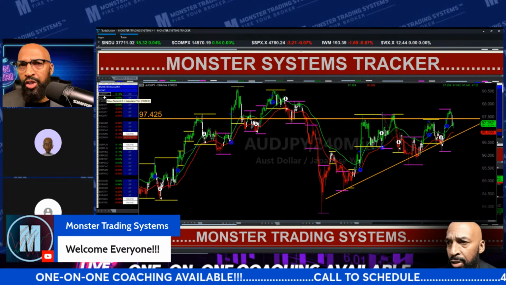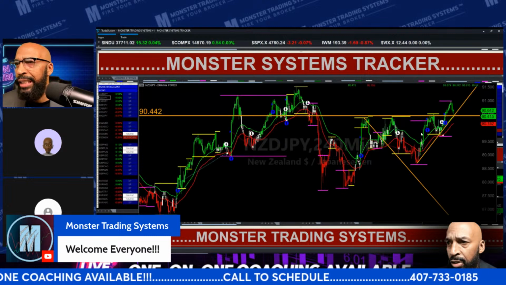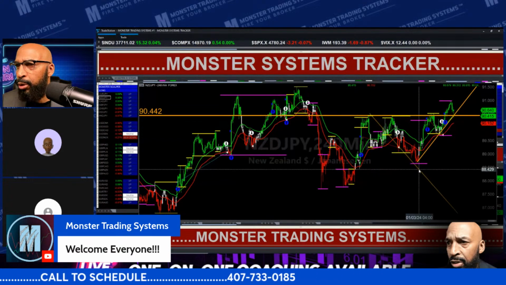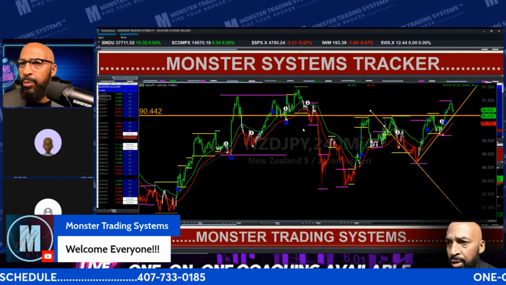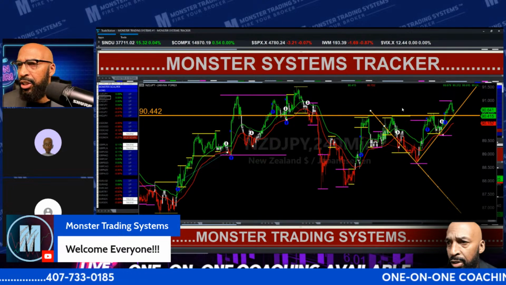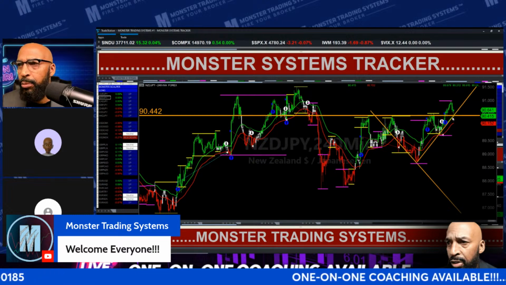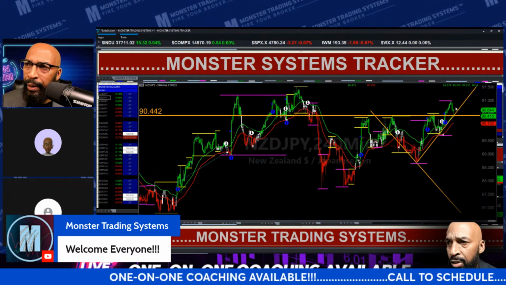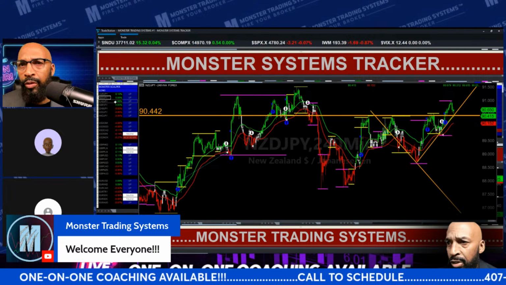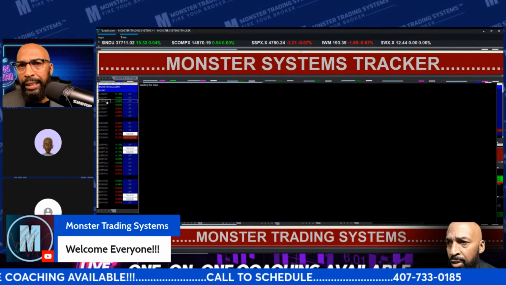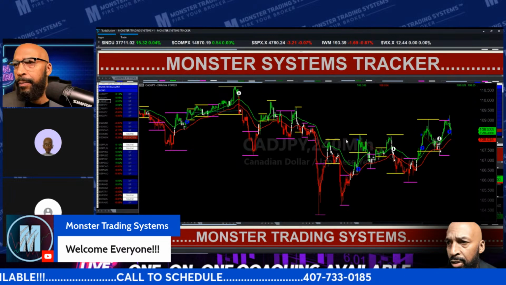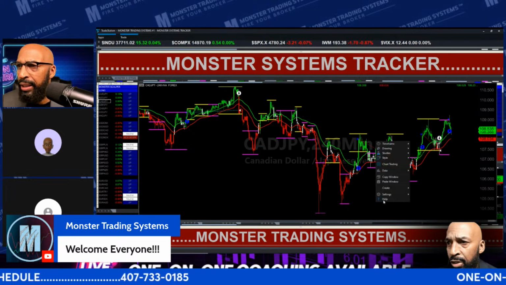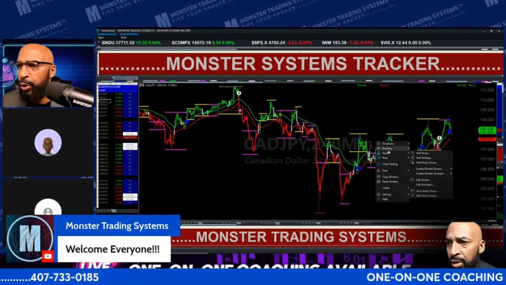That's Aussie yen. New Zealand yen, we've broken out of that resistance. All right. Now, these aren't great setups, okay, because we have a lot of consolidation, but that doesn't mean they can't move higher. Buy signal here, right? Pull back here. So we just need it to continue to move higher. That's New Zealand yen. Okay. CAD yen, this is a new one we sent out today. Here is our trend line here.